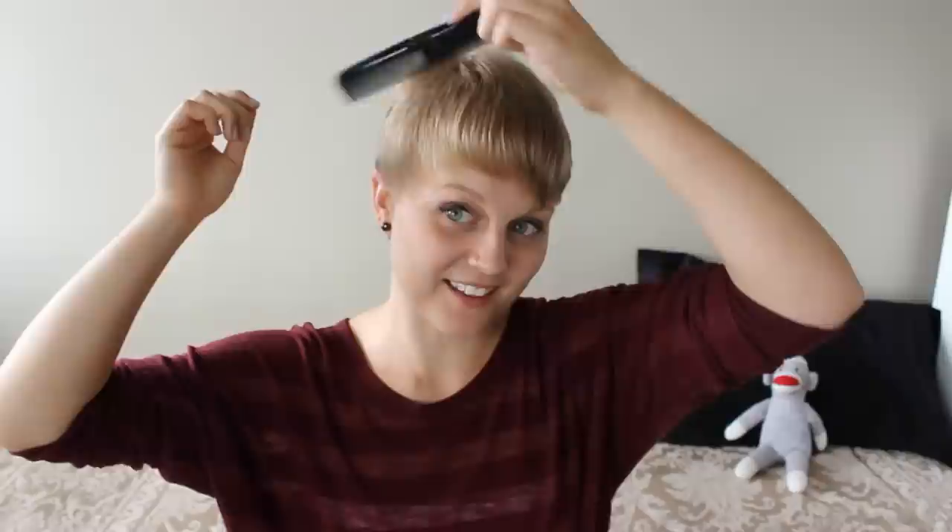Okay, so this is the look. Next one — take your comb and brush forward. This is going to look very different, I think. I think this is a really cute look, just fun. I don't really know how to describe it, but if you have a good name for it, feel free to comment. I still can't believe — I mean, I got my hair cut two days ago, so it's still a bit of an adjustment. But I love it, I absolutely love my hair. Okay, so this is that look.